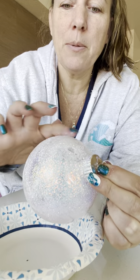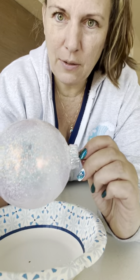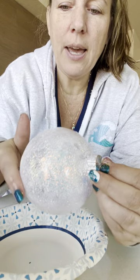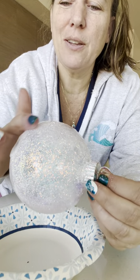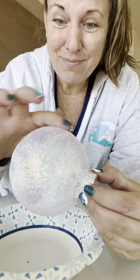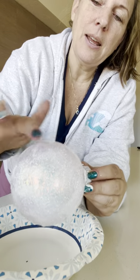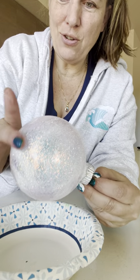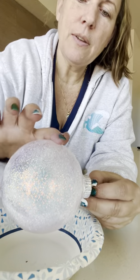So this is all I'm doing — just rubbing around on here — and I can tell you right now that it is bringing out the shine even more, which is super awesome. Luxe Water Effects will dry looking like it's wet. I've totally tricked people by creating paintings with Luxe Water Effects and they totally thought it was wet, which is awesome. Guys, that's it. It's as simple as that. I think I'm all done — maybe I didn't get the bottom. About three minutes to have your sealed ornament.